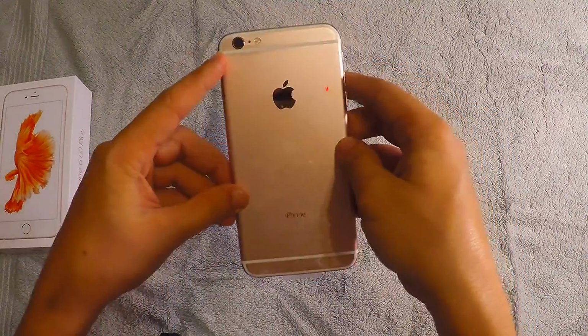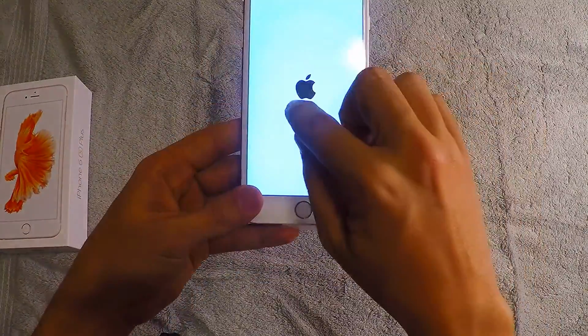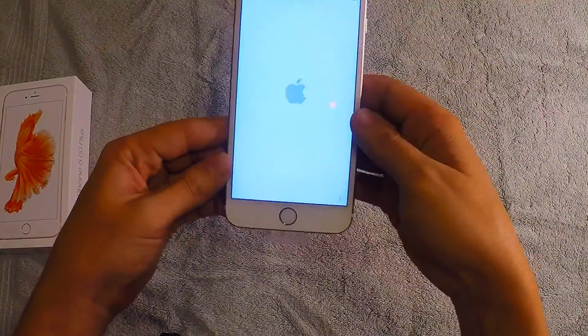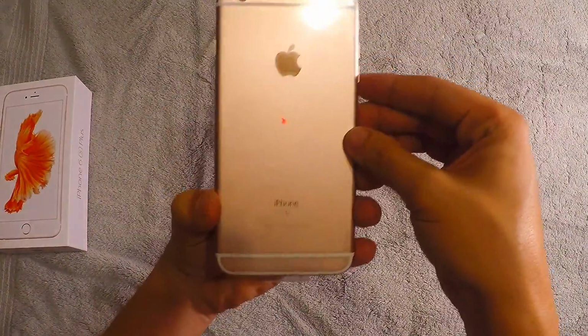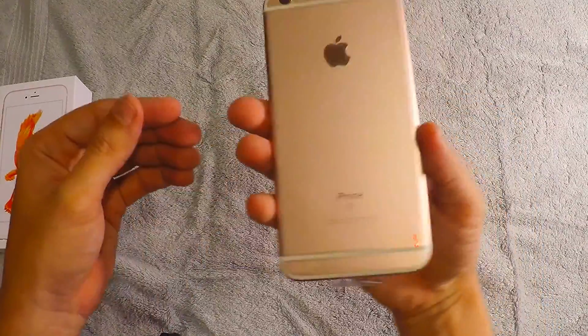Well, you know the basic specs already. You got your 12 megapixel camera. You got the new 3D Touch. Your fingerprint scanner, or your fast fingerprint scanner. And that's pretty much it. Just a quick unboxing of the new iPhone 6s Plus Rose Gold Edition 64 gig model.